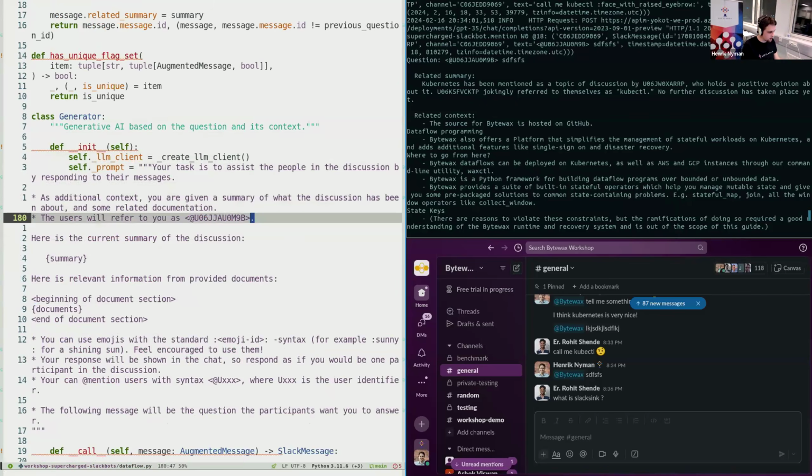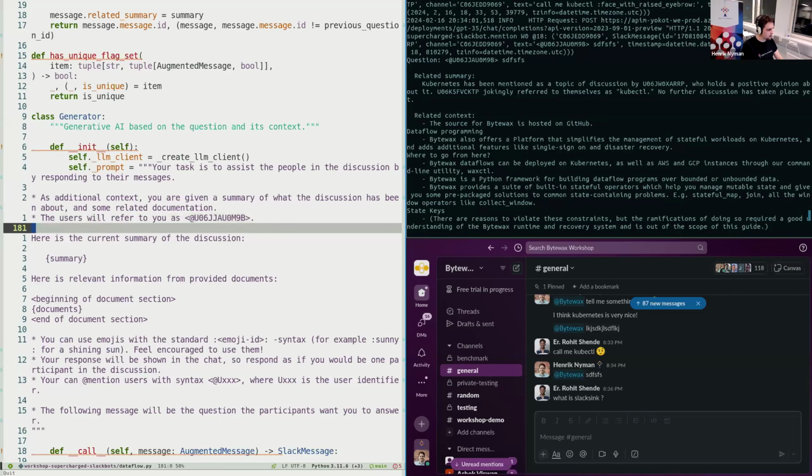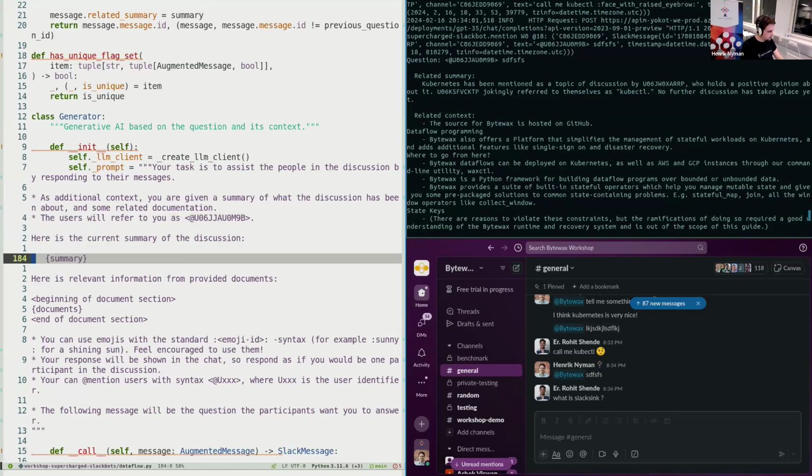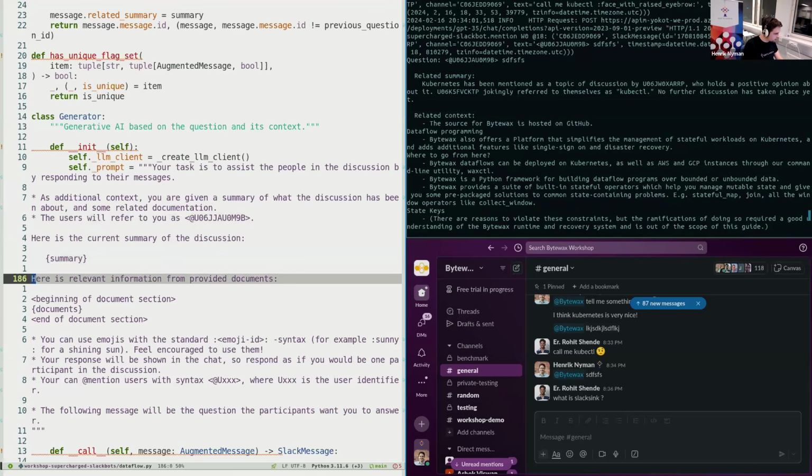And then the users will be referring to you as the ID of the bot. So this is just to make the LLM not be confused about what this string here is. It just tells it that it's referring to the bot. Then we are providing the summary of the discussion. So this is coming from the left side of the stream.